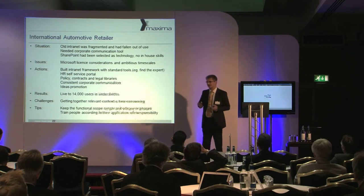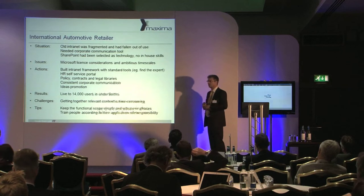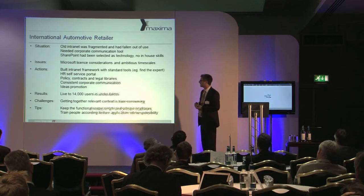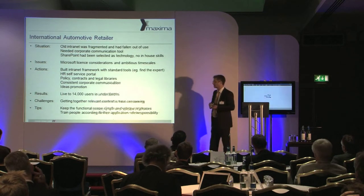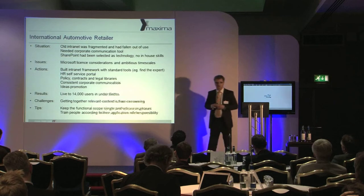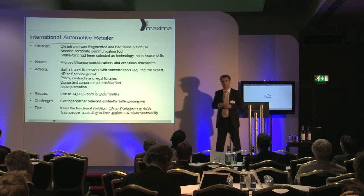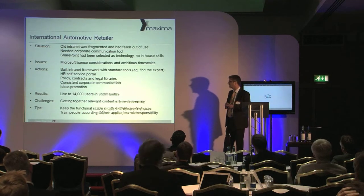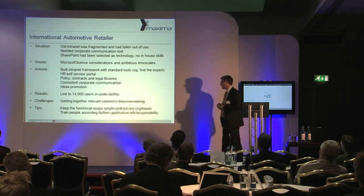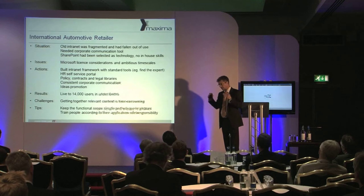That simple idea from a workshop employee — reusing clean paper mats — saved the organization hundreds of thousands. It's those kinds of ideas they're looking to capture and percolate across the business to improve practices. They also put videos online for training around best practices. The chief exec wanted it in three months; it was available within five and live in six — rolled out to 14,000 users worldwide. Results can come quickly because you don't need to build the platform yourself.